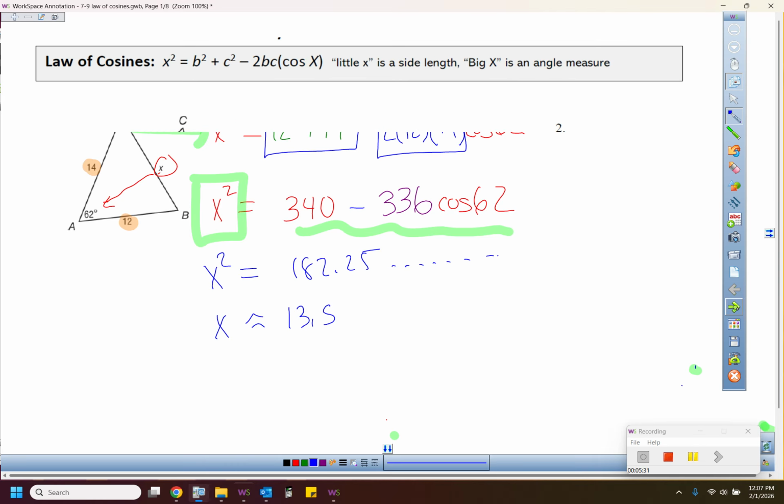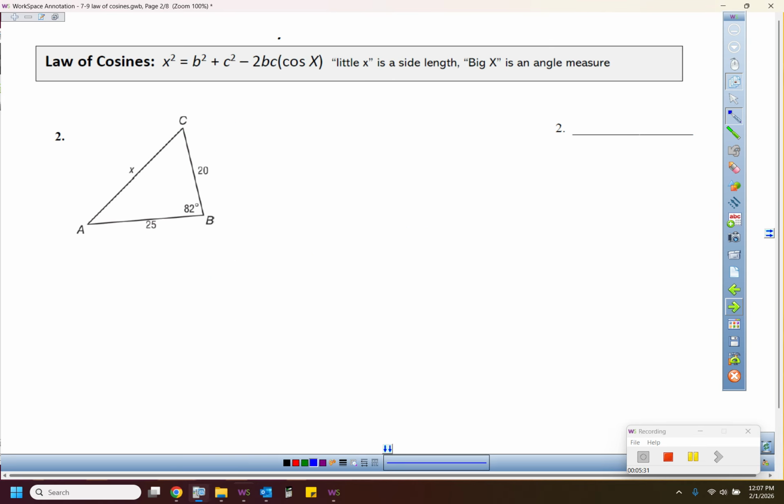Let's try that again. First, let's talk ourselves through it. This is definitely not a special right triangle. It's not 30, 60, 90, or 45, 45, 90. It does not even have a 90 in it, so I can't use SOHCAHTOA. It's down to the law of sines or the law of cosines. How do I know which one to use? It's about how many sides they give us. More than one side means more than one sine, so we'll use the law of cosines.